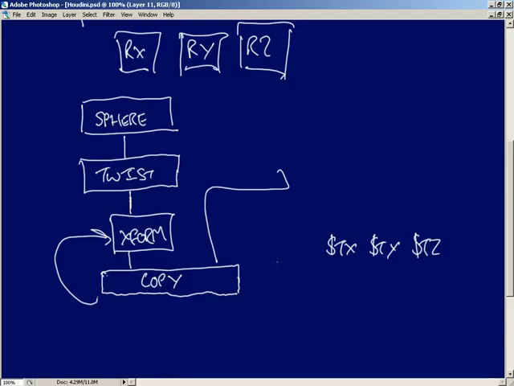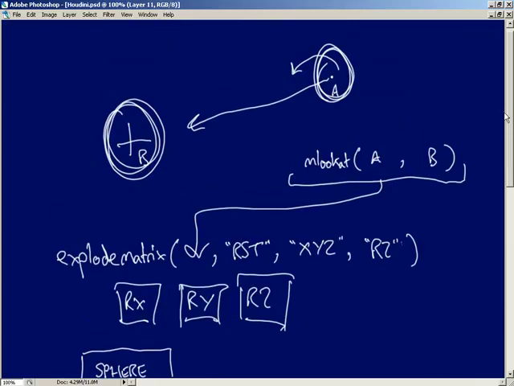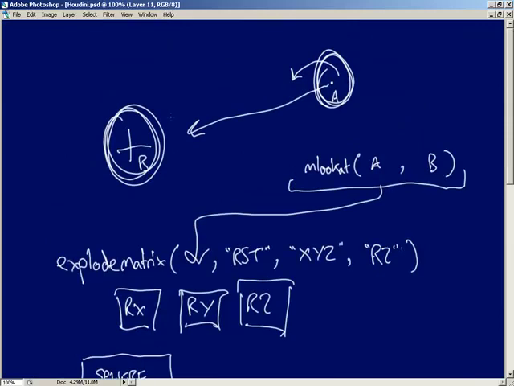So now let's take a closer look at how we're going to use mLookAt, because currently we've just said point A and point B. Well, how are we going to get these 2 points? Well, point A is simple. We've seen that it's constructed from $tx, $ty, $tz, but mLookAt needs it as a single parameter. It needs it as a vector 3, so we can use the vector 3 expression.